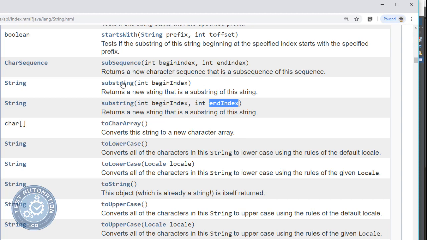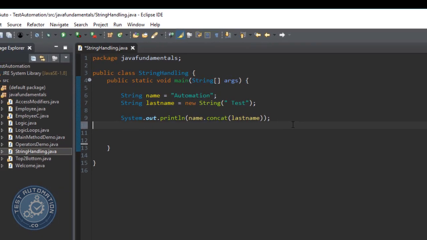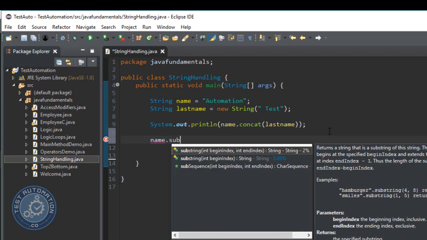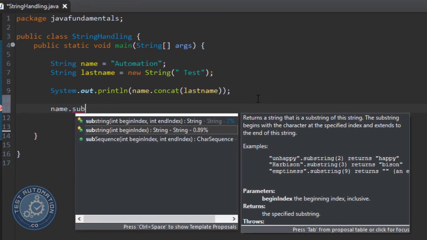Let us go back to our Eclipse. Here I will use the name to substring. So again, dot substring.